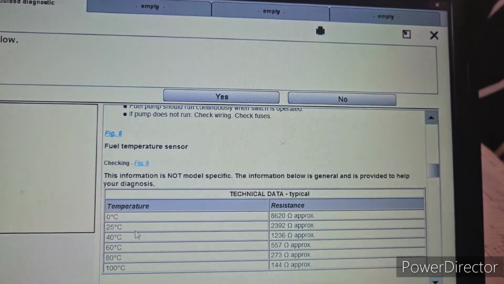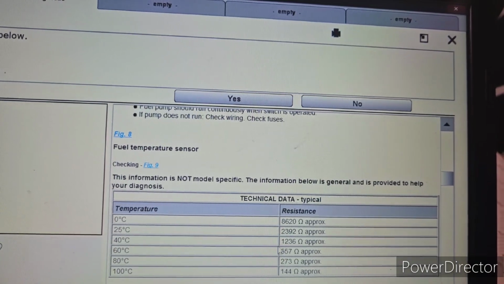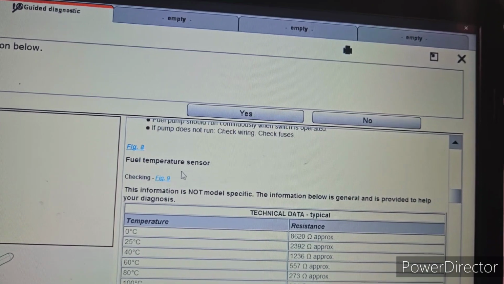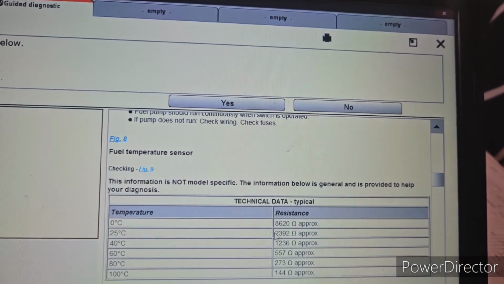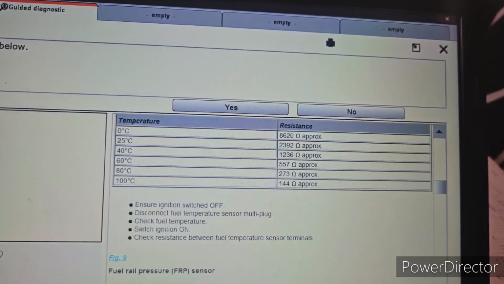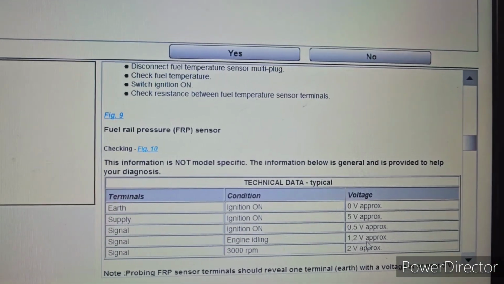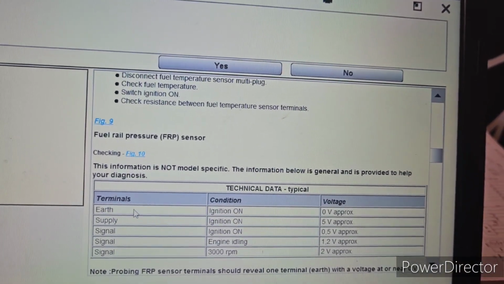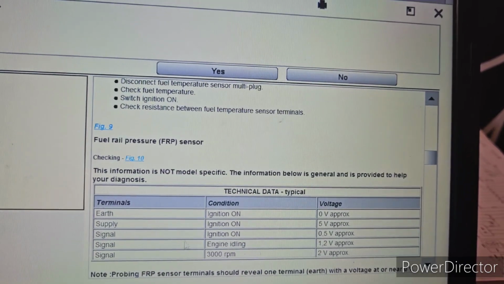For example, the temperature at the time that you're going to measure the fuel temperature sensor is, for example, 25 degrees. We're supposed to get this kind of reading, guys. Also on fuel rail pressure, there's a procedure on how to check it. It's telling you that with earth, ignition on, you need to get 0 volts.